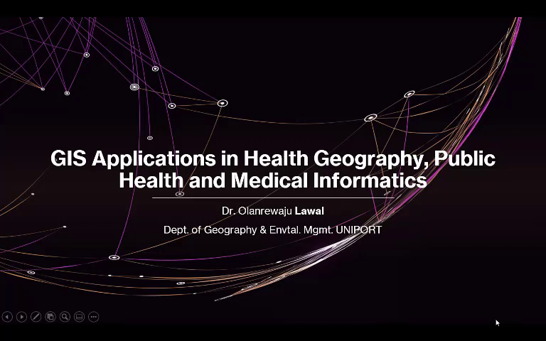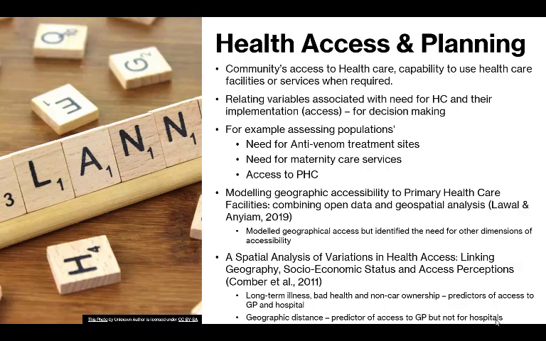Welcome back. So, we have looked at disease surveillance as an application area, and we have looked at health risk assessment or health risk analysis as one other broad application area. Let's now move on to the two remaining aspects out of the four broad categories I highlighted. Another important aspect of GIS application in health related studies: health access and planning.